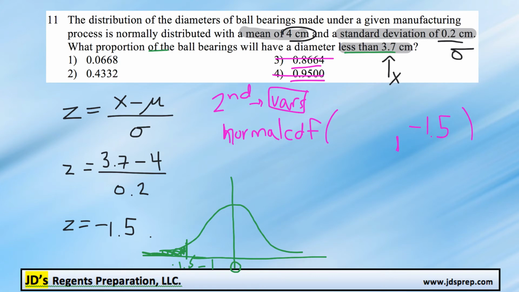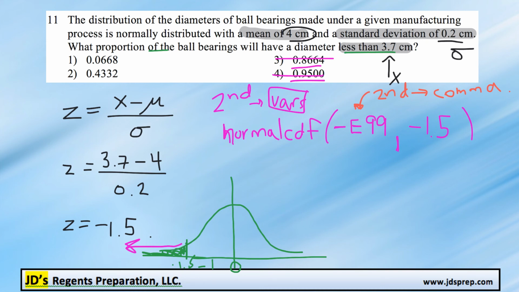Now the lower bound, because this curve goes on to negative infinity, we need to input a value for negative infinity. Now TI-83s and TI-84s don't have infinity as a number. So what you do as a substitute is that you type in negative E99. You can find E by pressing second and then the comma button. And that little capital E is essentially the calculator's shortcut for 10 to the power of. That's basically what the E means. So what you typed in here, negative E99, actually means negative 10 to the power of 99, which for the calculator is such a big number, it basically considers it as being negative infinity.